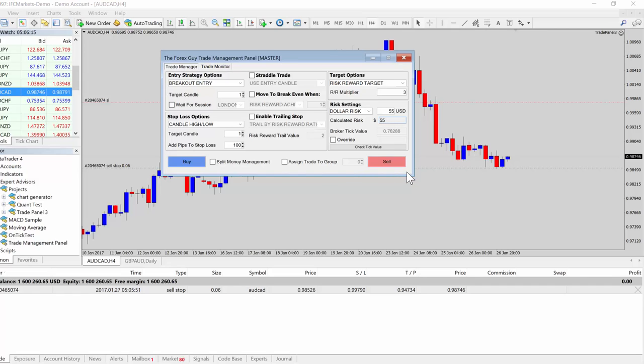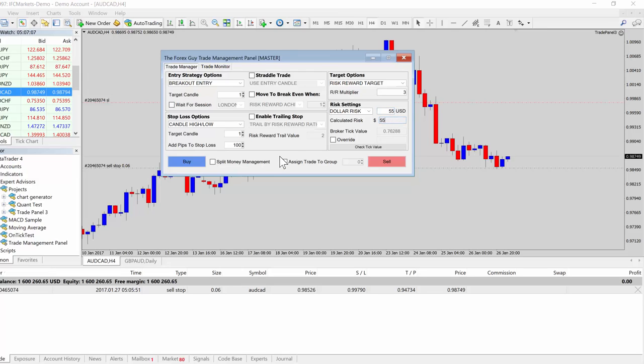The market's only going to accept a lot size to a certain decimal, which means sometimes your lot sizing is going to have to be rounded up or down to the nearest acceptable one, and that's going to change your dollar risk. And the panel's just letting you know you can't do this at this dollar amount because it's going to go beyond the 10% that you normally would set. You have to tell the panel, okay, I'm willing to risk a little bit more or a little bit less on this trade so we get a lot size fill. That's the lot size part of it explained there. So if you get that error, you just have to adjust your dollar size a little bit.